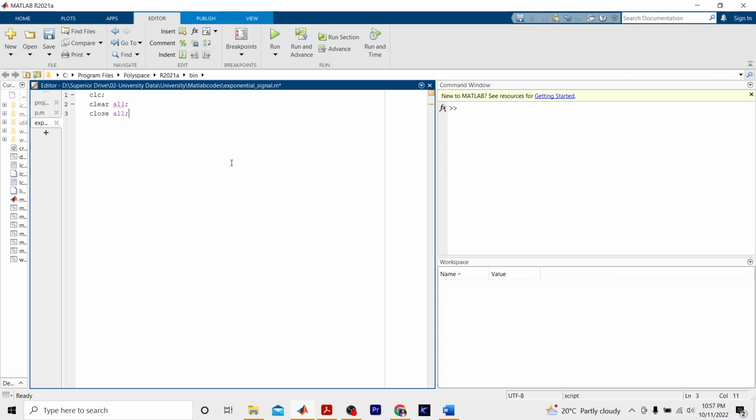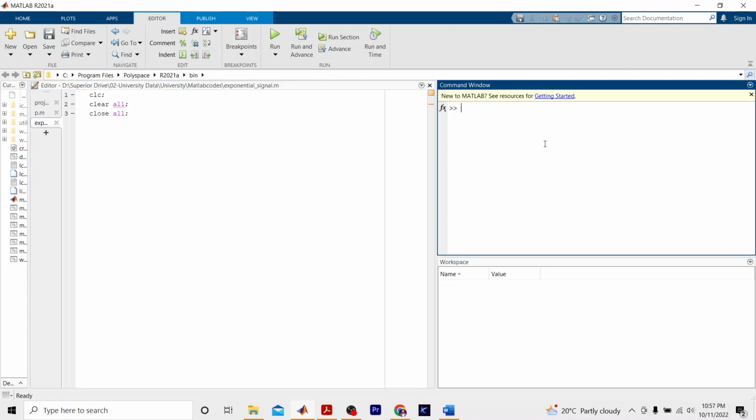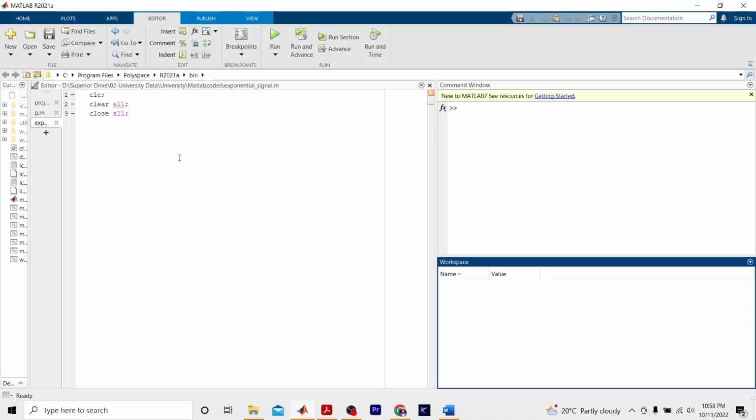CLC stands for clear screen. When we run this command, it clears the existing outputs in the command window. The clear all command clears all the stored variables available in the workspace. And the close all command is used to close all existing open MATLAB figure windows.